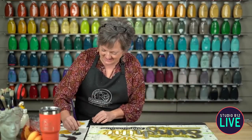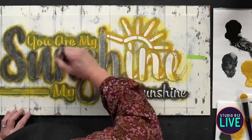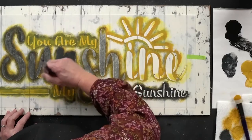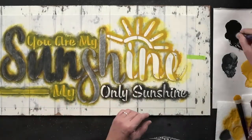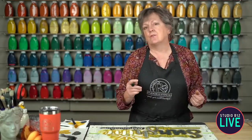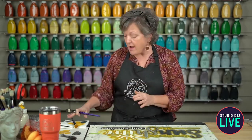All right, so we're going to pick up more black, and we'll do one more coat on the side of this. Get that on. Don't stencil with the stains, because the stains are too liquidy. So newbies, please wipe off your paint. Don't use foamy things to paint with, because you will shove that paint right under. Dry off on the paper towel, and don't use wet brushes. Those are the rules. If you follow those rules, you're going to do great.